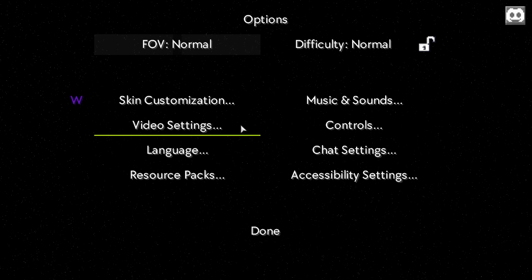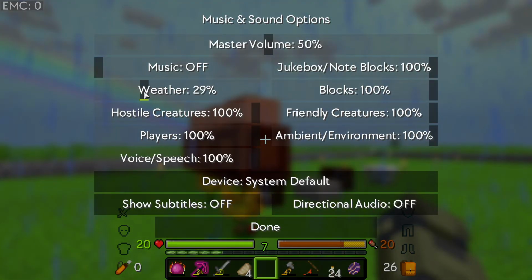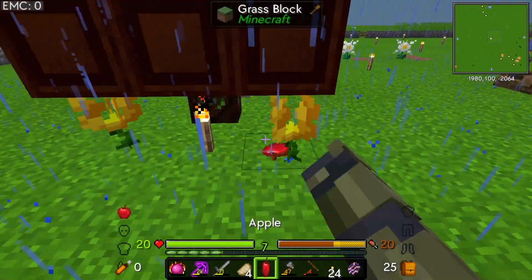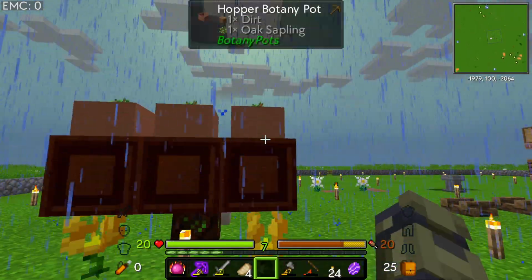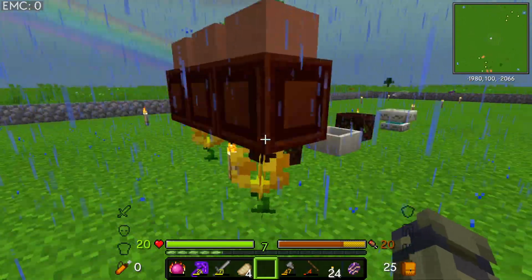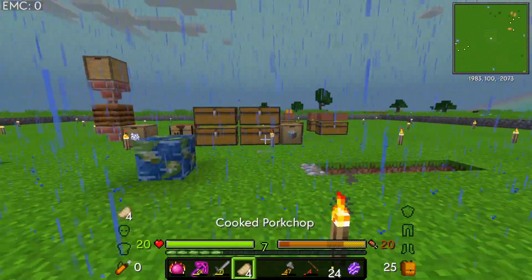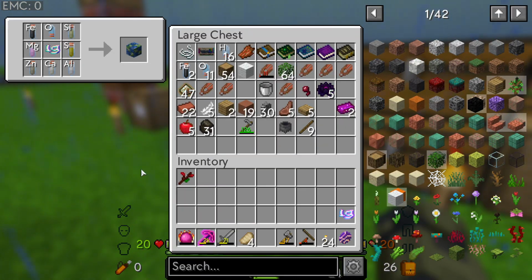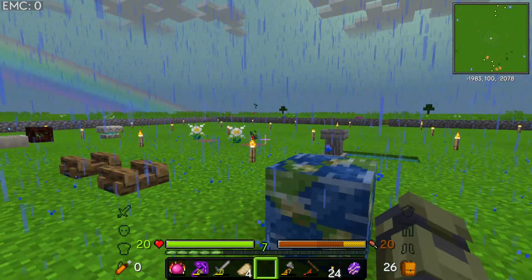I'm at least going to lower the weather sound so that my voice can be heard. Yeah, that's a bit better. Okay, so what I wanted to say is that I need to put more open crate and more hopper botany pot to produce more mana. And that's going to be something that we do in a future episode. For now, it's time to just continue with the progression.